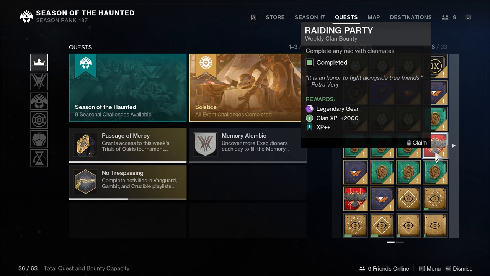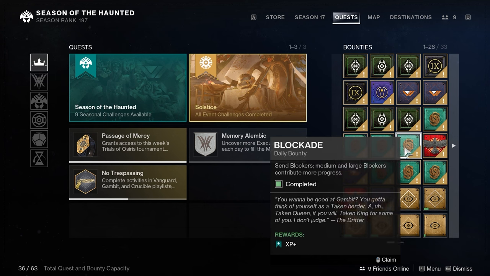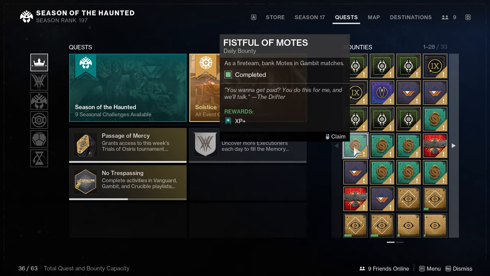The great thing about the repeatable bounties is you can keep getting them as long as you have enough Glimmer to do that. And they also give you Bright Dust, but they also give you the worst amount of XP. So again, bounties have changed a little bit. They've kind of simplified, but just pay attention to XP++, XP+, and XP to understand which ones will give you the right rewards.